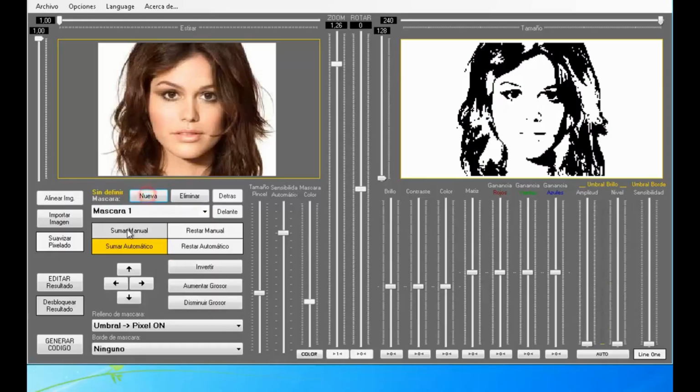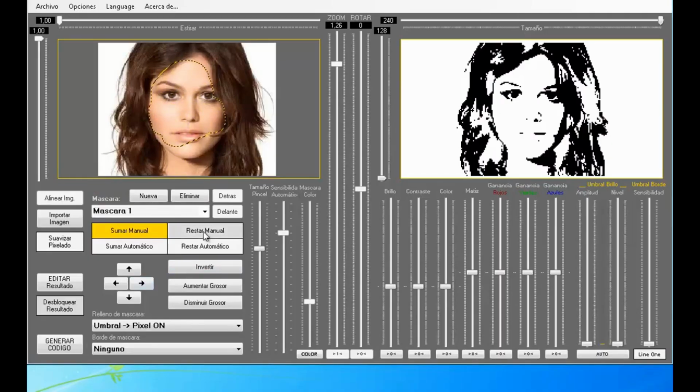Alright, let's see now how masks can be defined, or in what specific way they can be defined. Well, let's proceed to create a new mask, right? We have 4 options. The ones above are for defining the mask manually, and the ones below automatically. Let's look at the manual one. The way to define it manually is by using the brush. So we can select the brush size with this control, or if we have a mask selected and are inside the image, we can increase or decrease the brush size with the mouse wheel. And now it would simply be a matter of defining that mask.